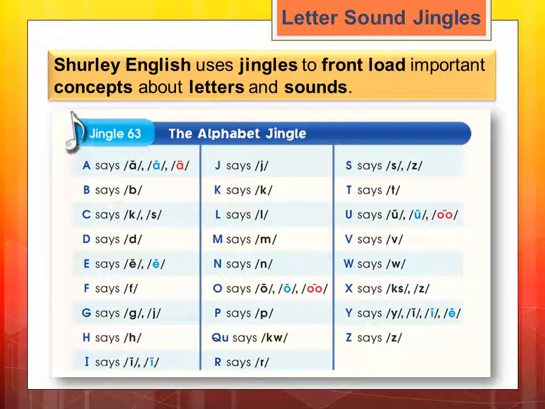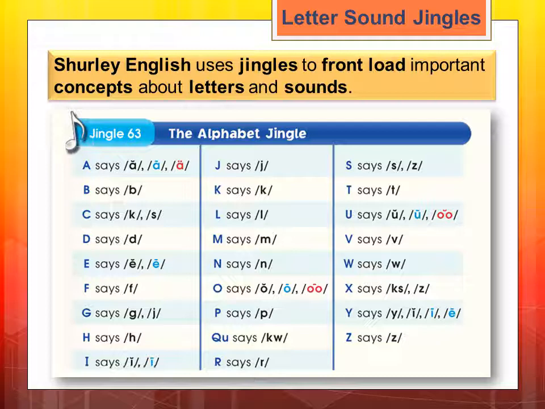We begin phonemic awareness and phonics training with jingles. First, students learn the alphabet jingle. The alphabet jingle is not the same thing as the ABC song. While the ABC song is useful, it doesn't help students learn the phonetic part of our alphabet. The tiny seeds of learning to decode words lie in the phonics of the ABCs, in their sounds. Listen to the alphabet jingle.